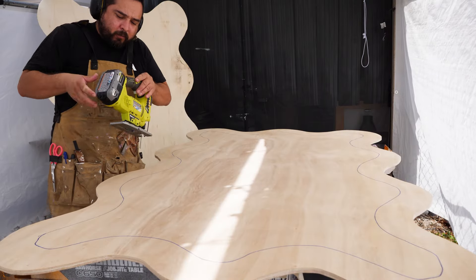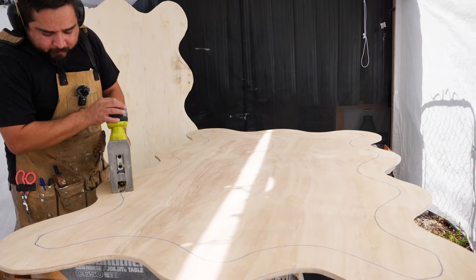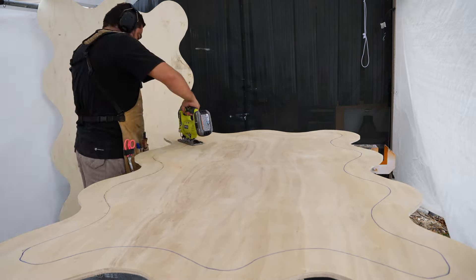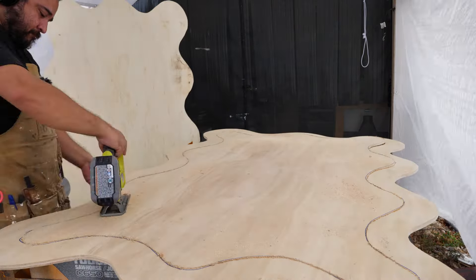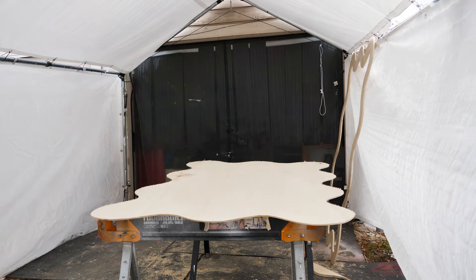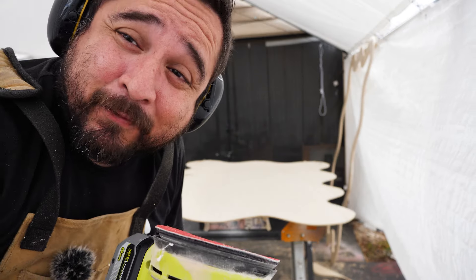You have to be careful, but if you go really slow you can actually start with your blade like this and lower it in place — stop it, get in place. I'm going to give both pieces a light sand before I put them together. I only have 80-grit sandpaper but I'd definitely recommend 120 so you don't take off too much.